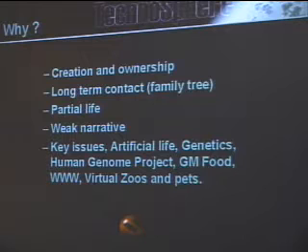Obviously we've now got GM food, that whole debate, the World Wide Web as an issue itself, and virtual zoos and pets. We kind of accidentally stumbled on a project that hit all of these buttons, and we got a lot of press coverage and a lot of comment and a lot of criticism as well for actually engaging in these issues. We had an email from a professor in Australia who said, how dare you simplify artificial life and trivialize it and make it a game?